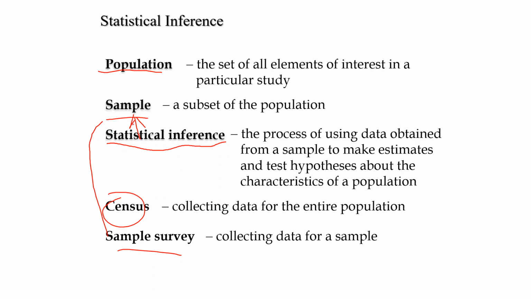There is one more step we need to do. The ultimate interest we have is about the population. We use the sample like a detour because the population is too expensive to understand. Therefore, we go to the sample. At the end, we are estimating my statistic. Our ultimate goal is to prove that my statistic can be used to represent the parameter, because the parameter is used to characterize the population. If that's the case, then all the information we obtain from the sample can be used to predict the population. So that's the rationale.